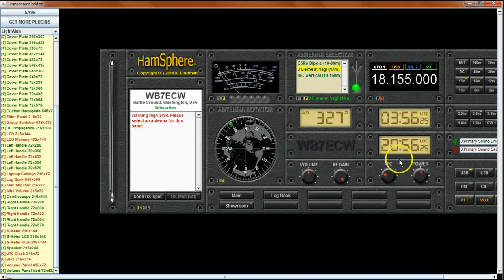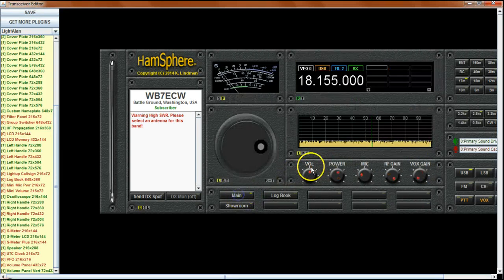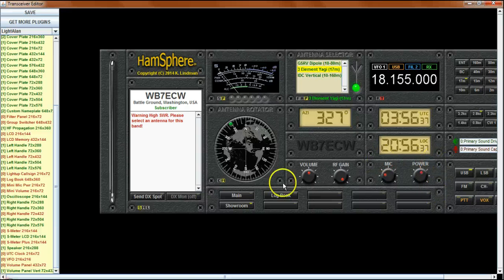I should mention these too. I mostly put them here just to fill in the space. But the standard volume panel looks like this, and sometimes people don't have room for it. In this case, I could have put a standard volume panel here, but I don't have two of them. And so this is called the Mini Volume, I think, plugin, and this is the Mini Pwr. Mini Mic Pwr is this one, and Mini Volume is this one.